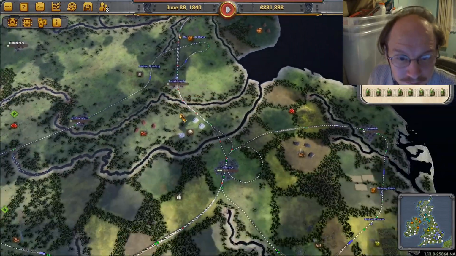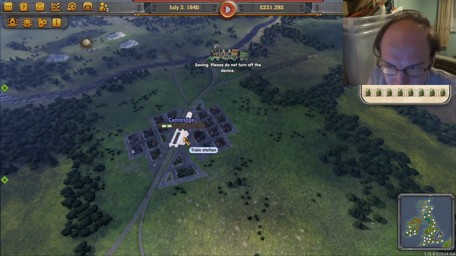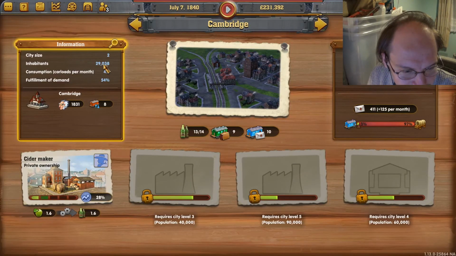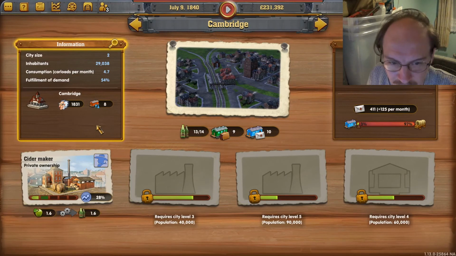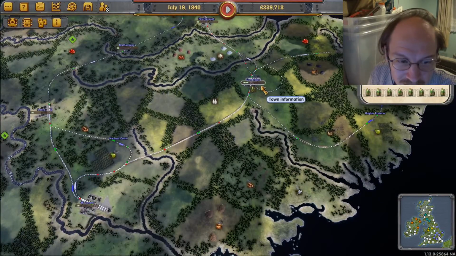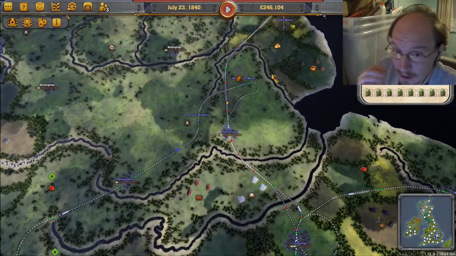Cambridge grew, though. Cambridge grew in size, so Cambridge has now become a bigger city. Still don't know what it wants. Apples, which it gets. Beef, which it could get. I could start delivering beef, I could start delivering other goods to other places, I guess, but we'll just have to see.